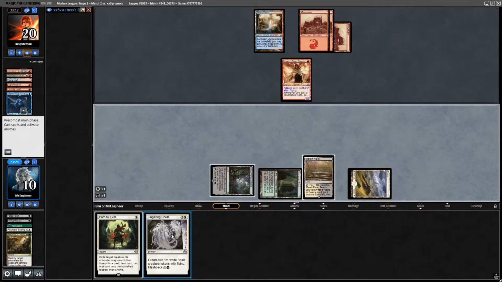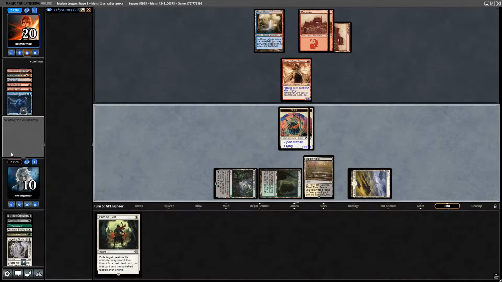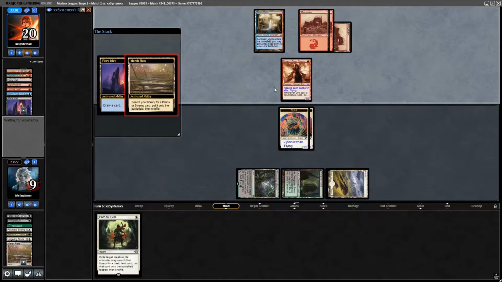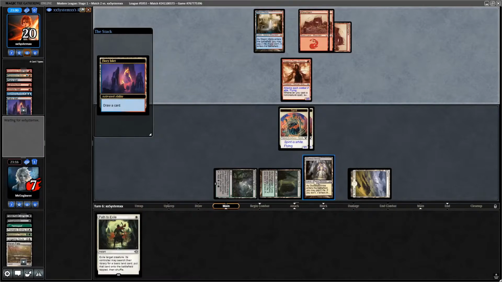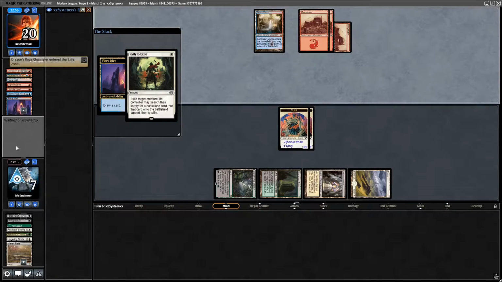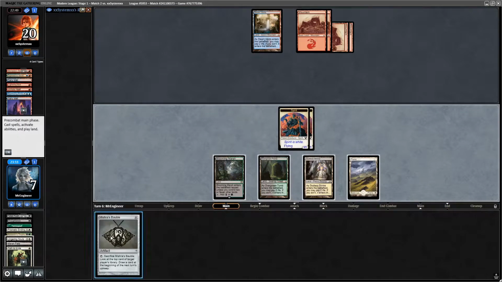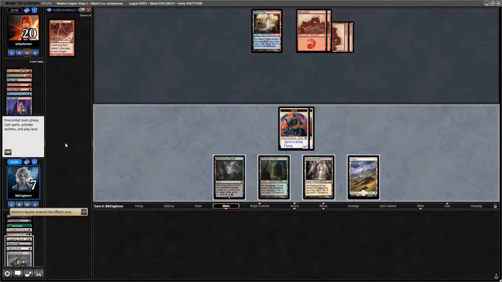So let's cast Lingering Souls, and we will Path on their turn. Let's already Path the Channeler here. We don't have any more plains. Let's get a Godless Shrine. We are going very low here, but hopefully it's not too bad. Crack the bauble. You have Lightning Bolts.